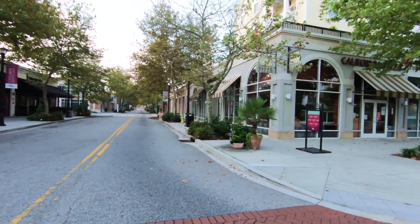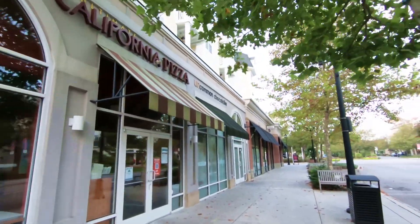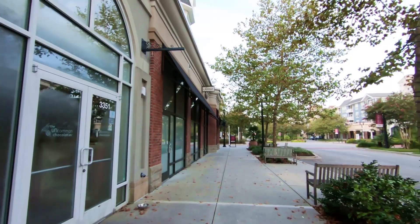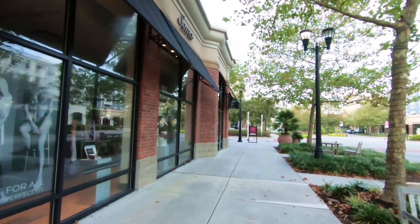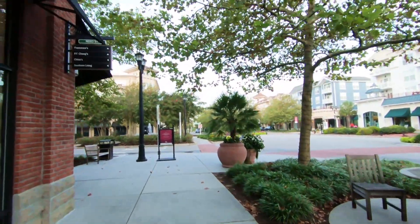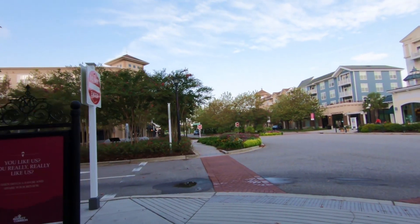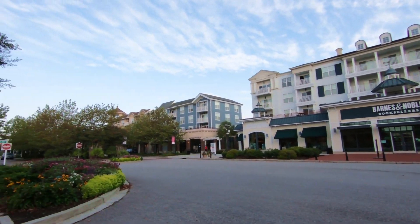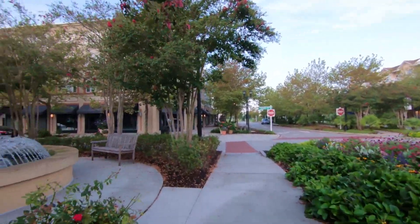Here's the Ultimate California Pizza, Uncommon Chocolatier, and Soma Intimates. If you're not familiar with Market Commons, this is built where the old Air Force Base was. It's also a huge living area — not just the entertainment I'm showing you, but they have a lot of houses and condos. These are condos over top of the businesses. And there's also a large park over here with a lake you can walk around, and a beautiful fountain.